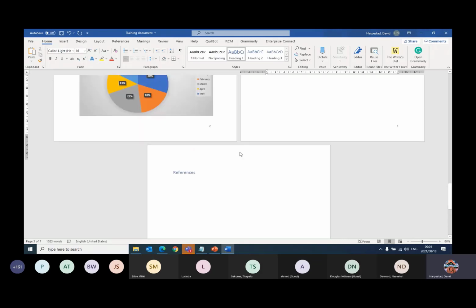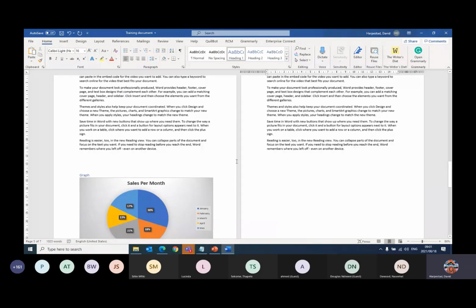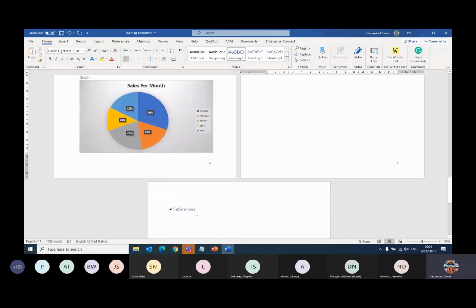Okay, and then we've got references over here. Another thing is, colleagues are going to ask you, even as a first-year student, they're going to say: okay, this research that you've done, where's the information coming from? So we're going to need to find out how to do a quick reference.